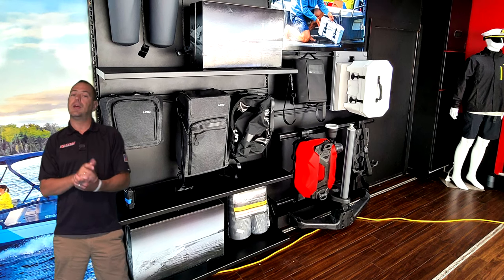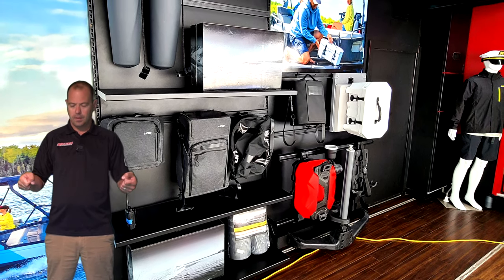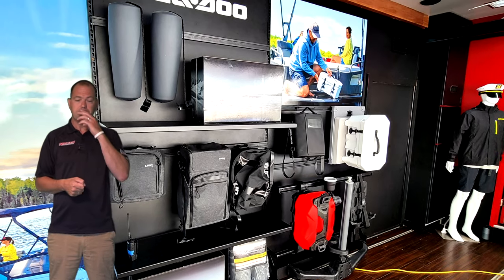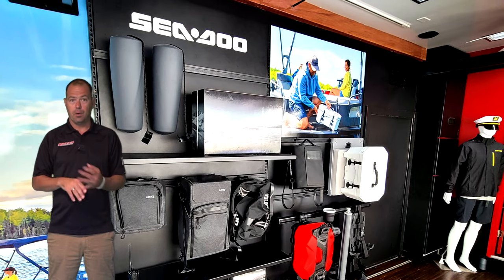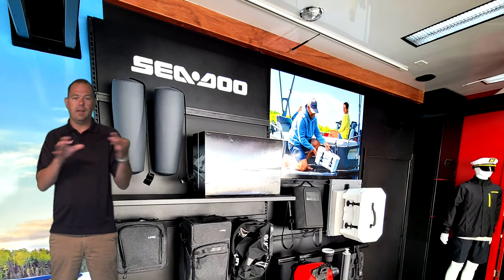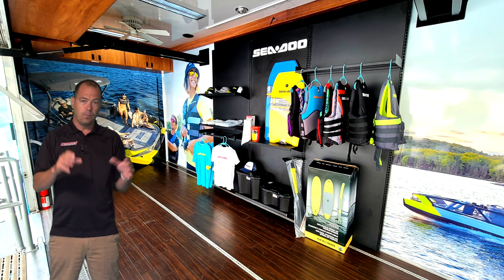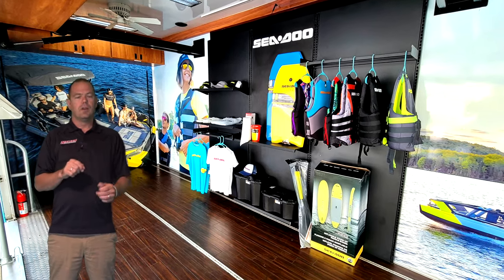If you get the boat that has a swim platform on the back, I believe it's a minimum of 2 Link system mounts, which you'll find on their Sea-Doo lineup as well on the PWC side. There's literally over 100 different accessories for these boats. There are your fuel caddies, storage containers. There's this audio system. Granted, that's not Link. That's an accessory that mounts to the floor. It's an audio system with subwoofers, all Bluetooth capable audio, all controlled up at the dash.